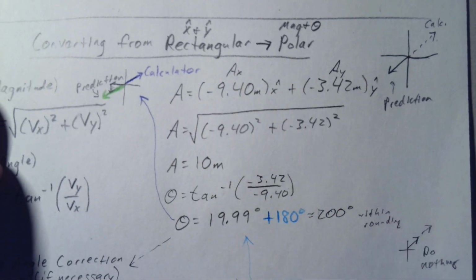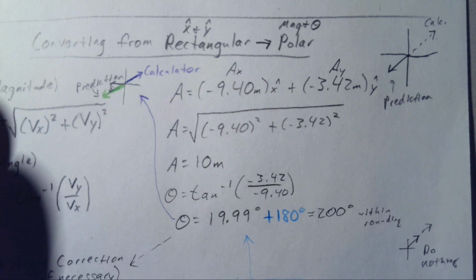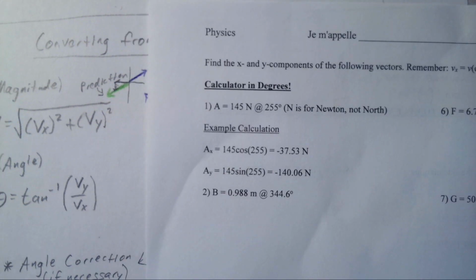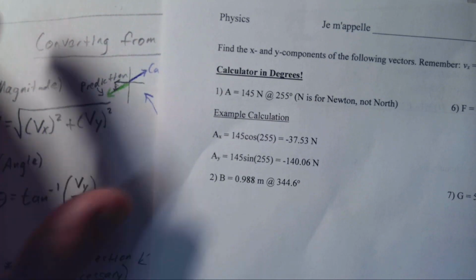Whenever you're going from rectangular to polar, you have to do a prediction of which way it is going to go. So give me a second. Let me grab a worksheet real quick, so I can explain the worksheet that I put up on Schoology. We're going to be eventually working on that Monday and Tuesday in class. We can certainly get ahead of time and then have some time off.